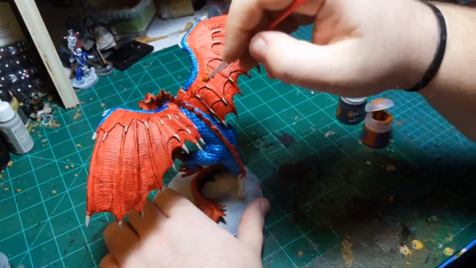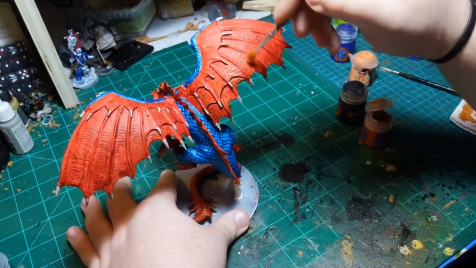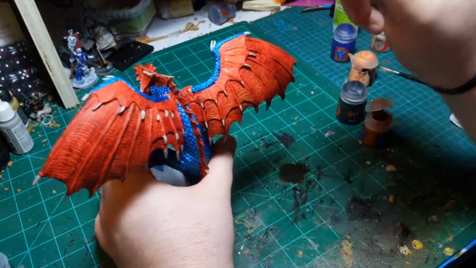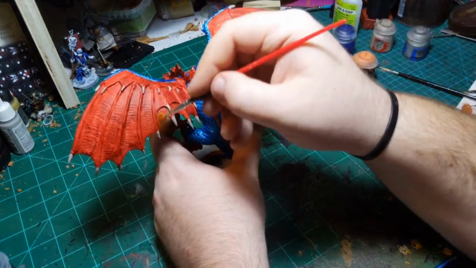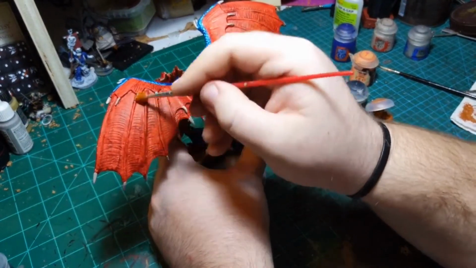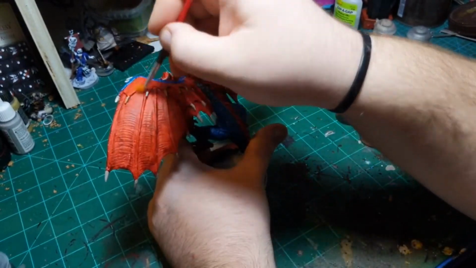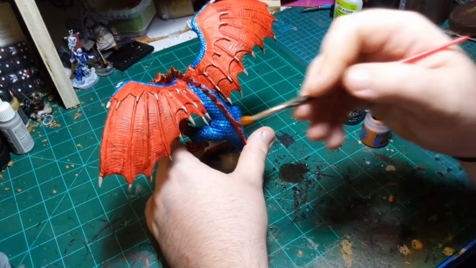All right, I'm going to do the wings, just down these grooves here. Same thing on this one. Sort of an orangey color.